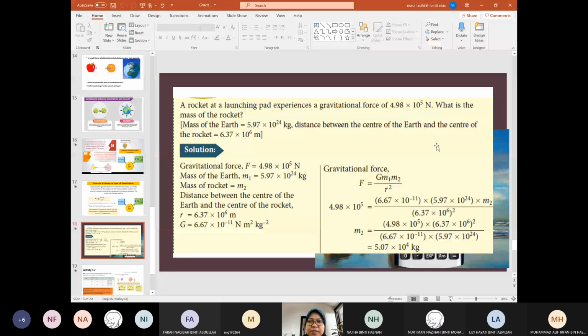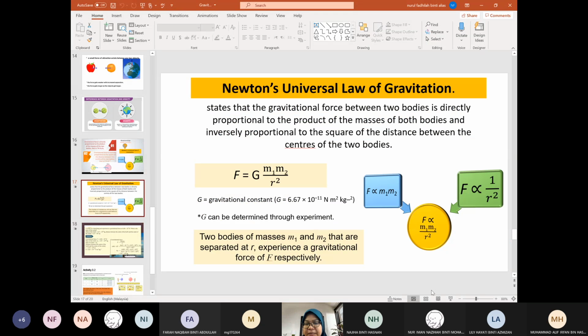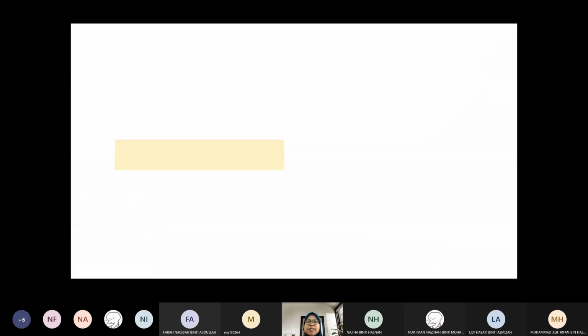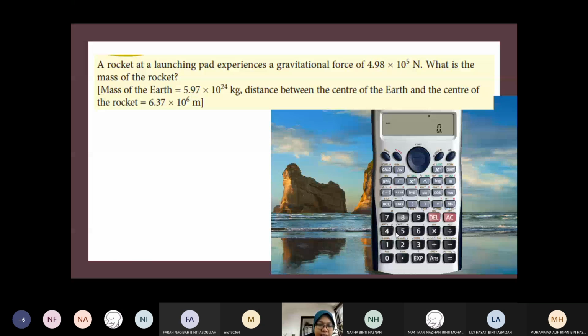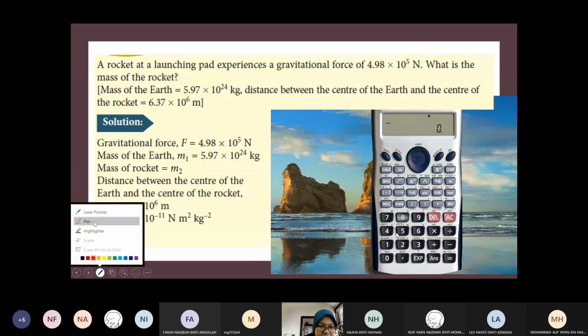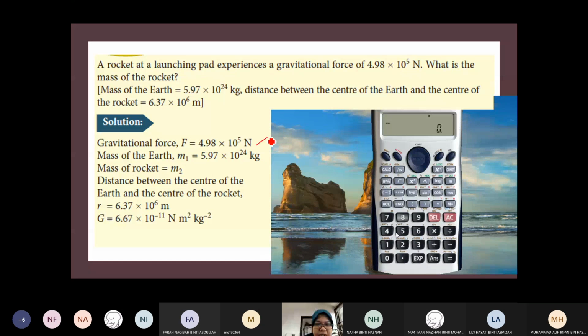That was good already, just no answer yet. What Iman did was correct, but we need an answer. How do you get the answer? You substitute into the formula. What did Iman do just now? What did you see from Iman's work? She picked out the formulas, and took out all the values, which is very good. You must do this in the exam. If you don't do this, it's quite hard because we have so much information. Okay, well done Iman. But I want the answer.